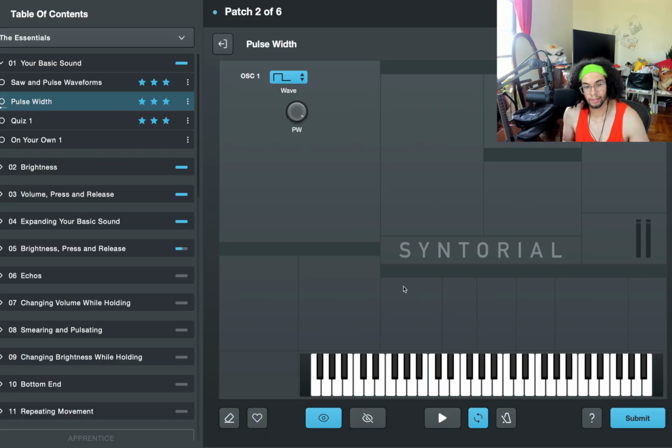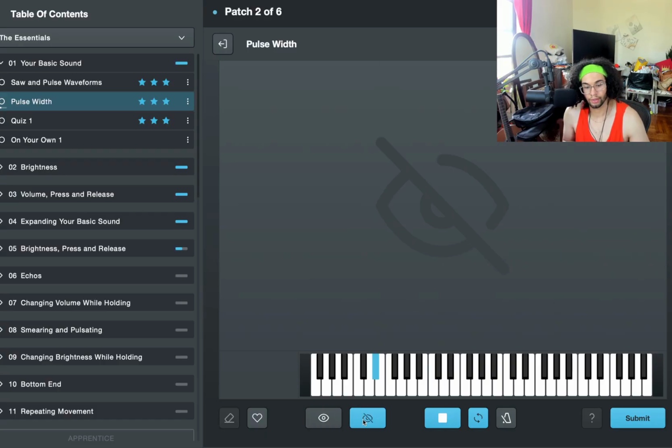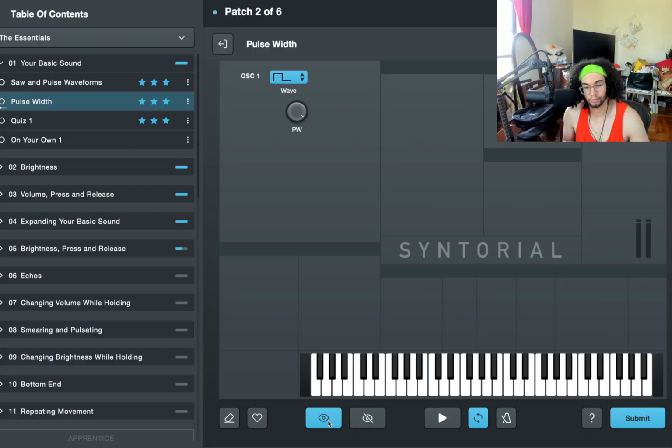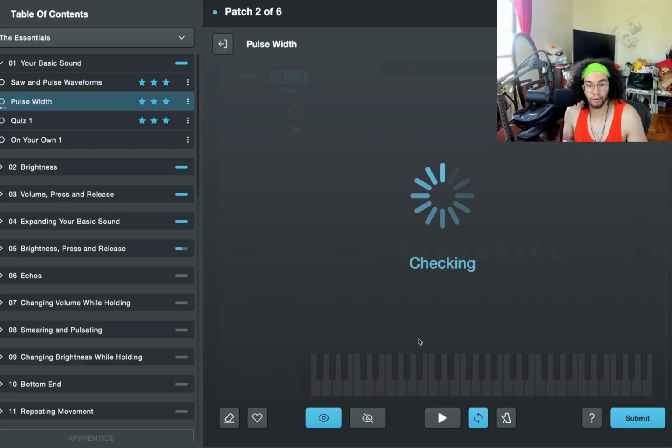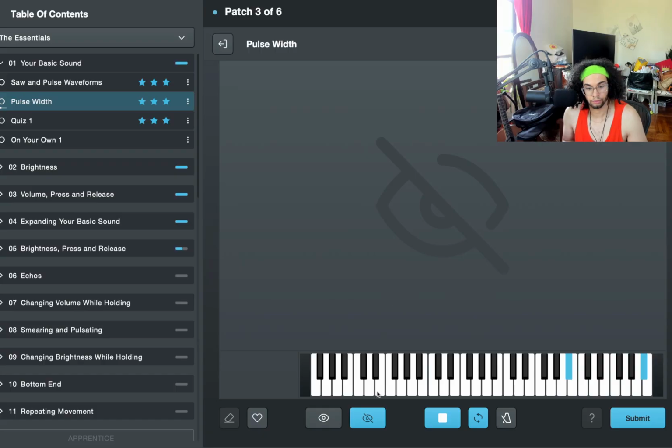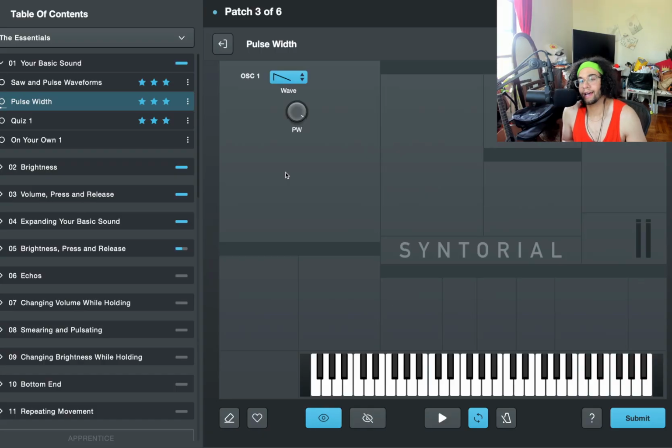So it's not. Let's see. I think it's square. So this one is a square. It's pulse wave. Alright, I think this one is definitely a thin pulse wave. For sure.